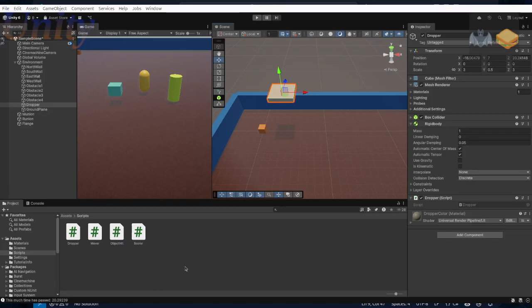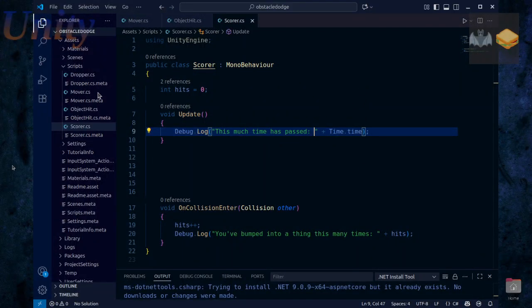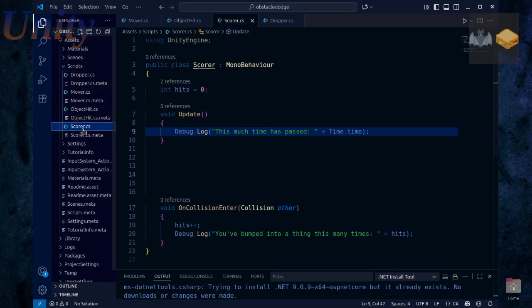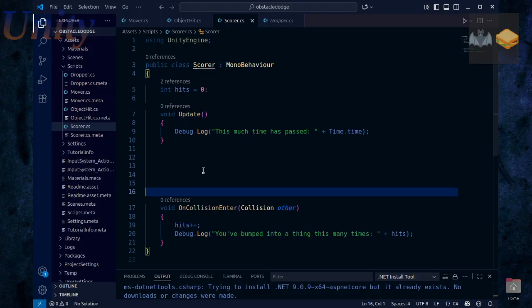So, there we go. And have we made a dropper script? We have. We haven't used it yet though. Okay. Well, here's hoping that it doesn't fall apart on us. Okay. So, what did we... Okay. We did the square script.